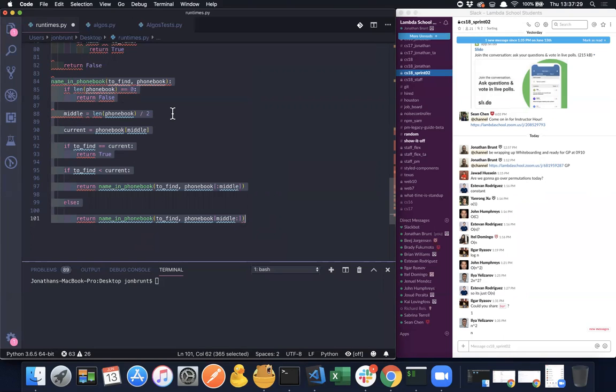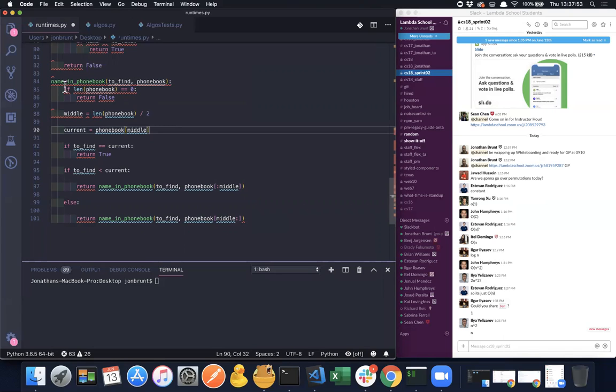The middle is just the length of the phone book, and the current is the phone book at that middle index. Phone book's brought in as an array, so we're accessing that array here. If toFind equals current, remember we're looking for something, then we simply return true. This is another one time.